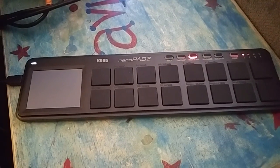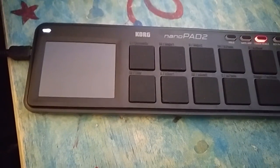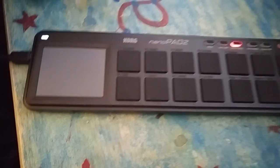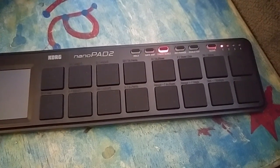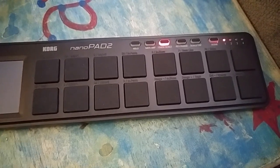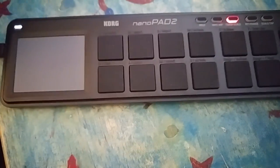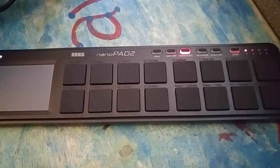So basically, the KORG Nanopad 2 has one XY controller, which just means you can control up and down, left and right with your finger, or with whatever, I guess. You also have 16 pads that are velocity sensitive or touch sensitive. They also have some buttons up here that control the functions of the XY pad. Also, it has a nice scene button where you can store your scenes. Other than that, it's pretty straightforward.